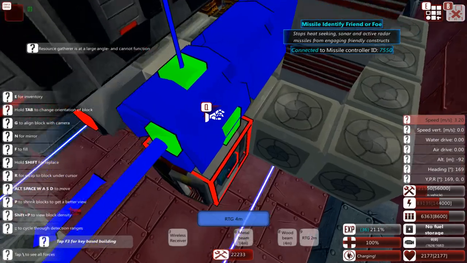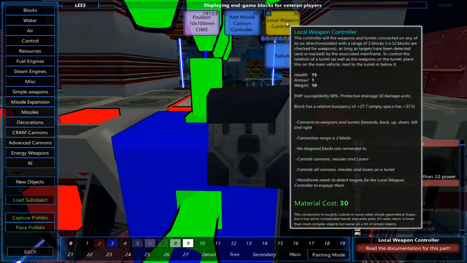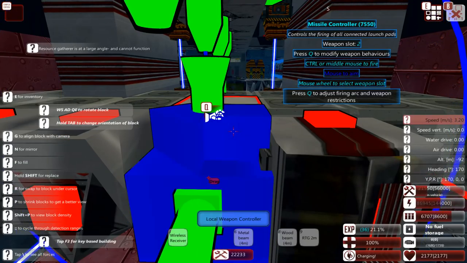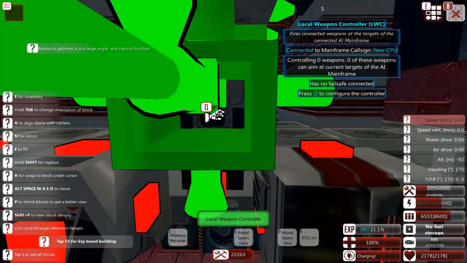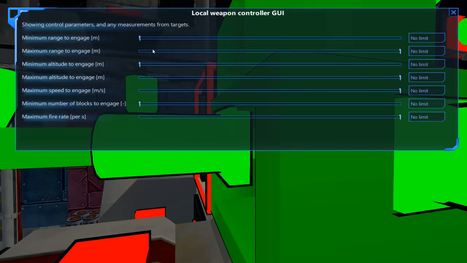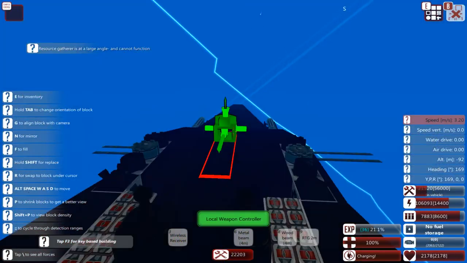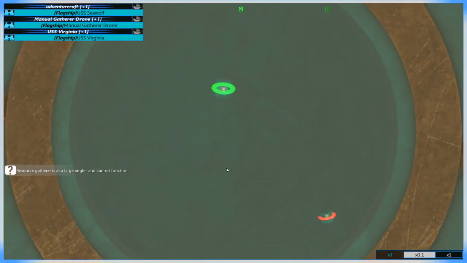Anyway, what we could do is hand this thing off to the AI. So we're going to have another local weapons controller. That is, if it wants to find a spot to sit in. Oh, it's instantly connected as well, that's nice. Minimum range, no, we have a maximum range of, I don't know, 500? I think it's a very, very short-range missile battery. Maybe 750 if we get lucky. Minimum altitude to engage, 10. Maximum speed, not really relevant. I think that should do. Okay, so now we have an additional defensive battery, or defensive system.